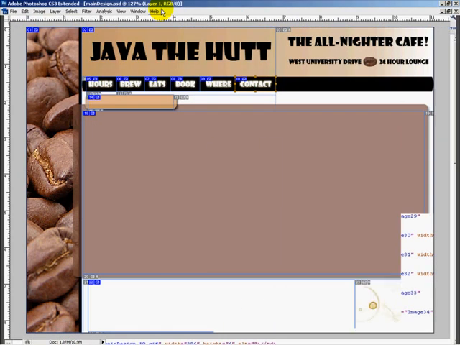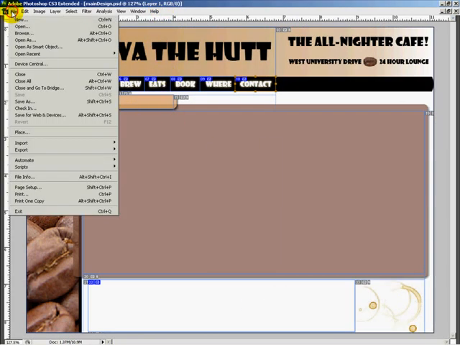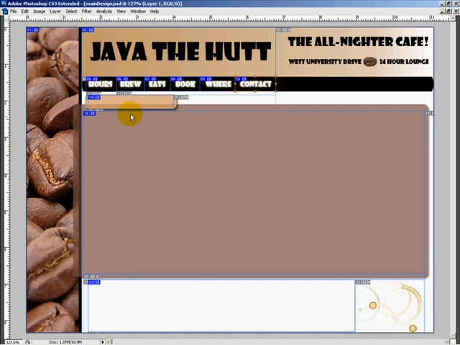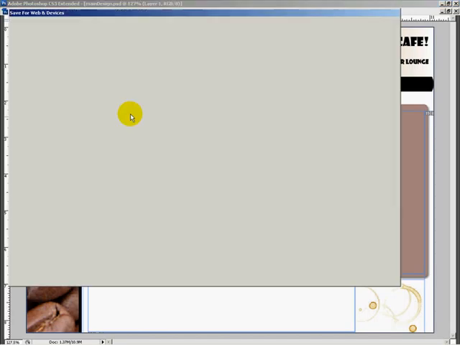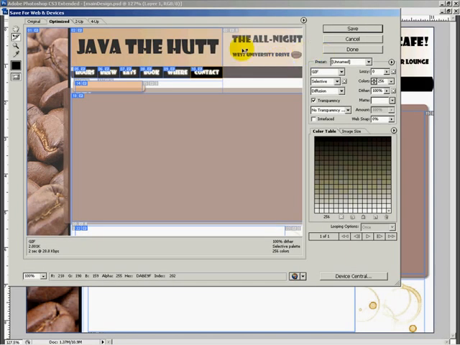All right. So let's export it. So what I'm going to do here is I'm going to go File, Save for Web and Devices. Okay. Come up with the menu. I think it'll take me another hour to explain the basics of what the screen is, but let's just keep it simple and click on Save.